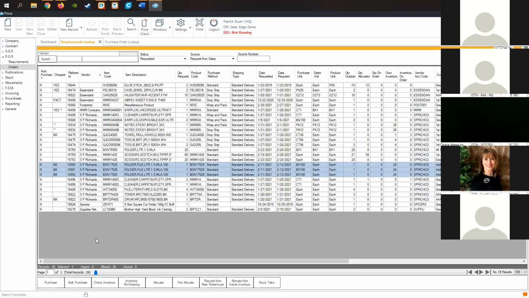Not many people again use that, but sometimes if you want to specifically allocate stock from one DC, or you wanted to change the account on certain line, you've got further options.